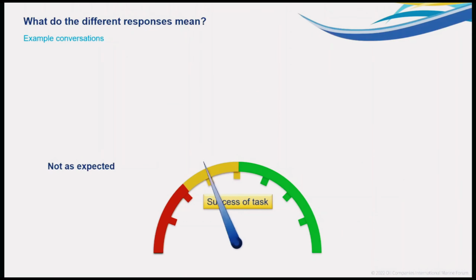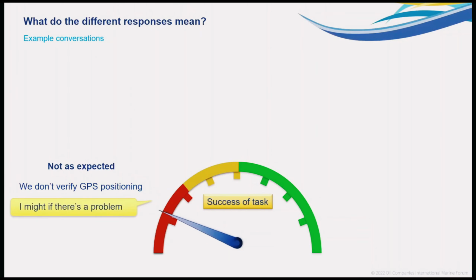If a task is not as expected, it primarily means that the task isn't working, or there is something which makes the task unreliable. In our satellite positioning system example, we saw that the officer was very well versed in the ECDIS operation, but the verification of the satellite positioning wasn't being done. This was not necessarily an issue with the officer. They were under the impression that verification is only needed when there's a problem, but there is some uncertainty in the guidance from the company.